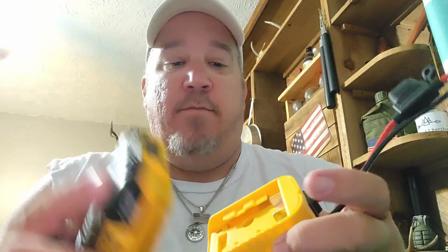Take our battery conversion kit, our battery, and there we are. We're set. You don't believe me? What the? Look at that, guys. How cool is that? How cool is that?